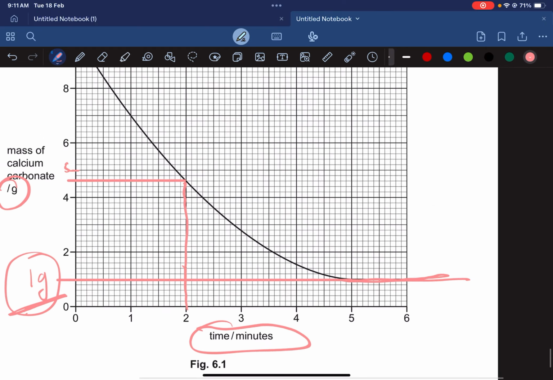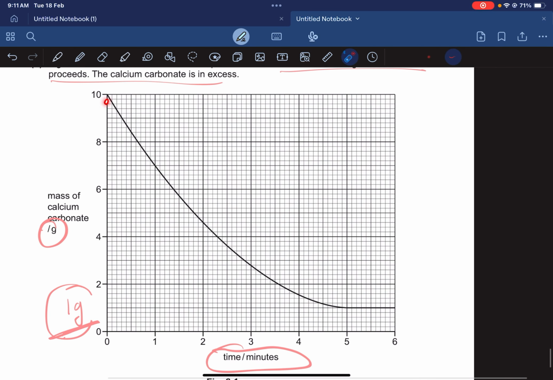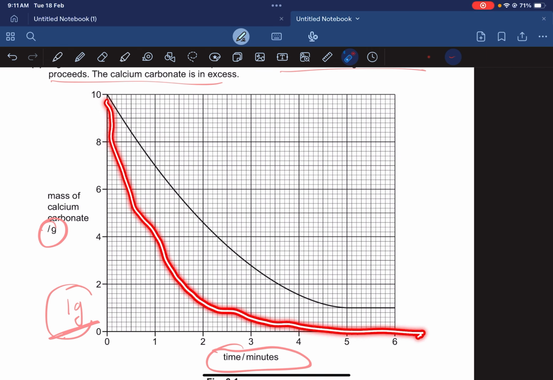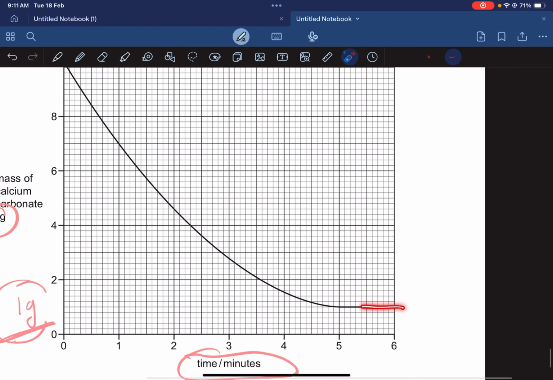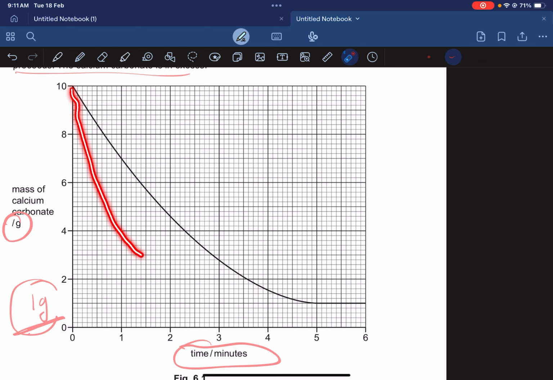So what's going to happen is I'm going to erase all this and show it to you guys. Some of you might think that if we increase the temperature, the mass line will change. No, the mass line will remain the same. The amount of mass will remain the same. What will happen is that it will happen a bit quicker like this, but you cannot change the mass line. It's going to be something like this. Okay, you cannot put it like this.